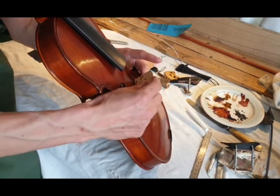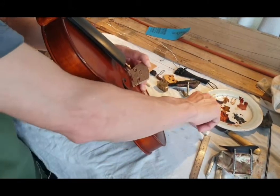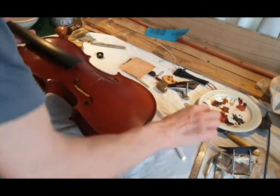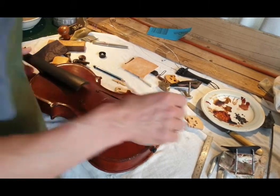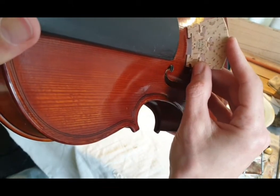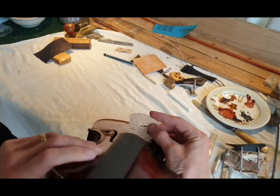Let me take our bridge blank and hopefully you get this on the camera, and you just line it up central. And we'll just make a little mark there. You can see from there the angle's not the best, but you can sort of see that the feet don't actually fit the top of the violin at all, so they need to be fitted.